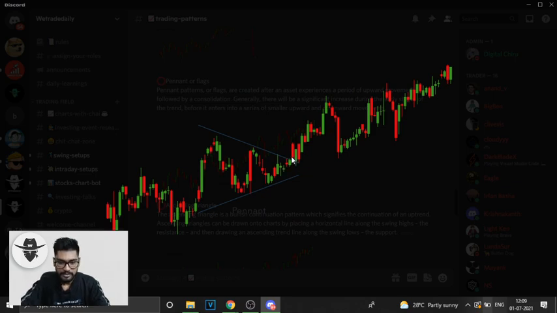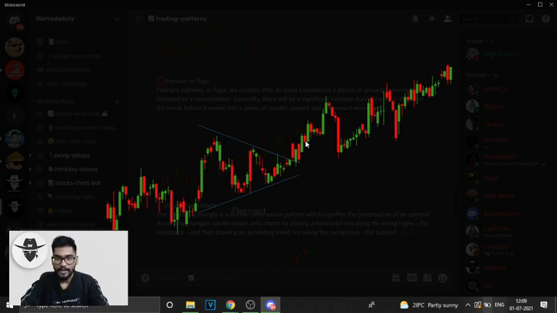If the breakout happens on the higher resistance line, if the resistance breaks, we can expect a bullish trend. So if the support breaks, we can expect the bearish trend to continue from there. So this is a flag pattern where it is forming a symmetrical triangle, and the price keeps on moving into that narrow field, just like this narrow field. And due to that pressure and no space for the price to move, it gives a breakout on the higher end or on the lower end.